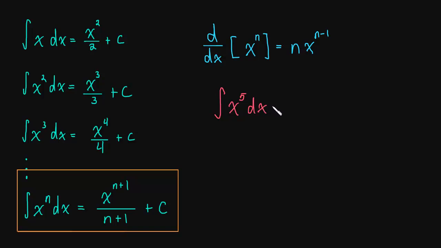This one shouldn't be too hard. This is just going to be x to the sixth over 6 plus c. We just added 1 to the exponent and divided by the new exponent.